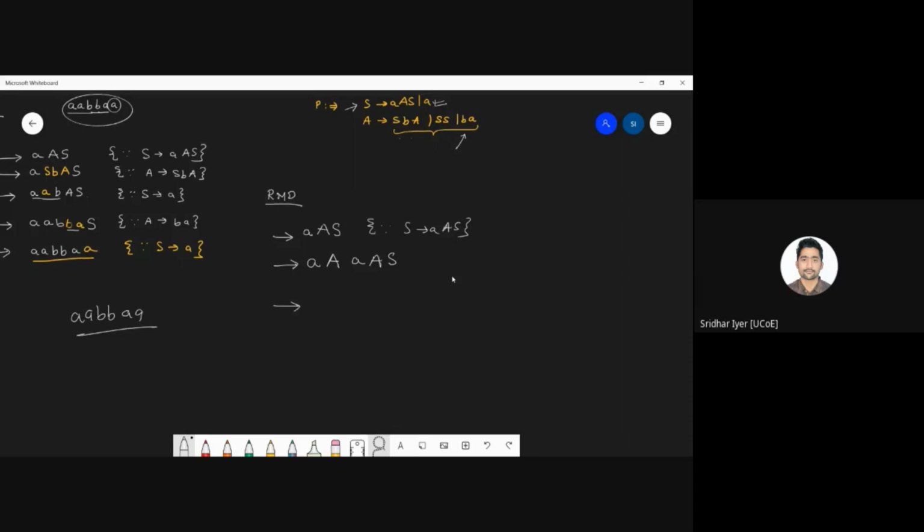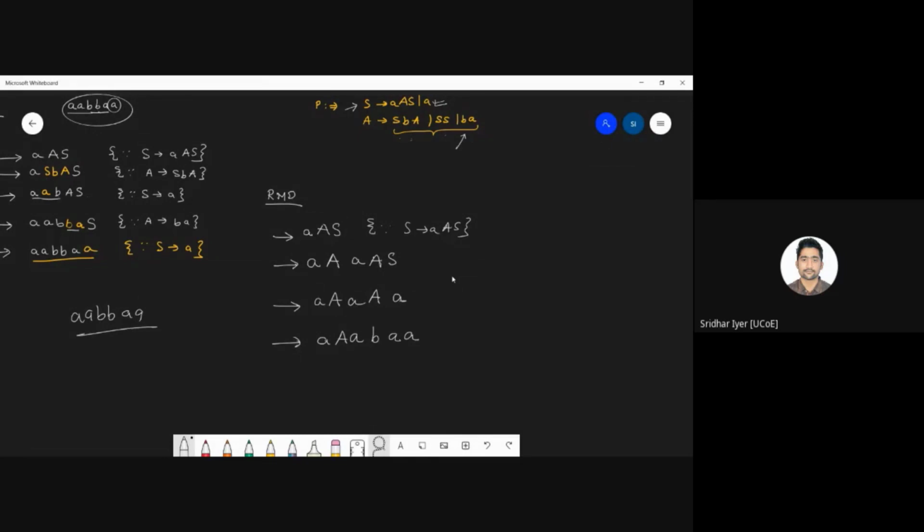Okay. So if I replace with this, now the rightmost is again S. If I replace this with A, I will get something like this. Okay. Now I have the rightmost as capital A. If I replace this capital A with either this or this or this, now you only tell me, is there any possibility? Because I want the last two characters to be small a. So I can replace this capital A with a BA. Yes or no? Can I do so?